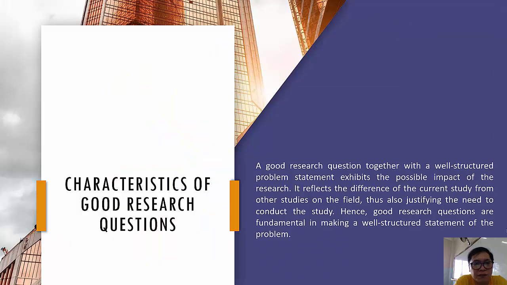So let's proceed. Characteristics of a good research question. A good research question, together with a well-structured problem statement, exhibits the possible impact of the research. So it reflects the difference of the current study from other studies in the field, thus also justifying the need to conduct the study. Hence, good research questions are fundamental in making a well-structured statement of the problem. So a good research question provides a well-structured problem statement, and it exhibits the possibility between the two.